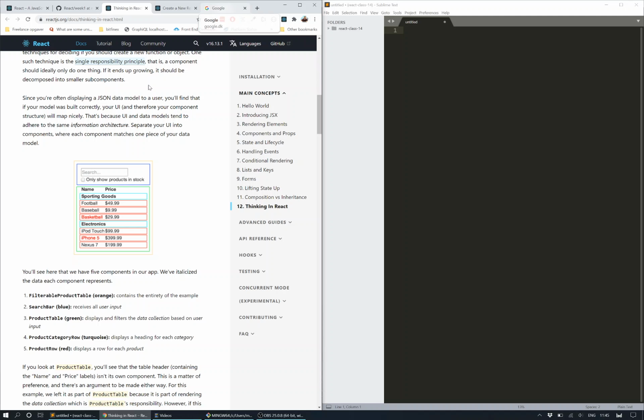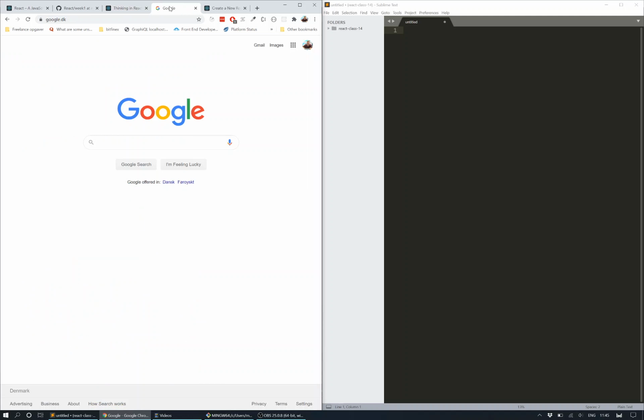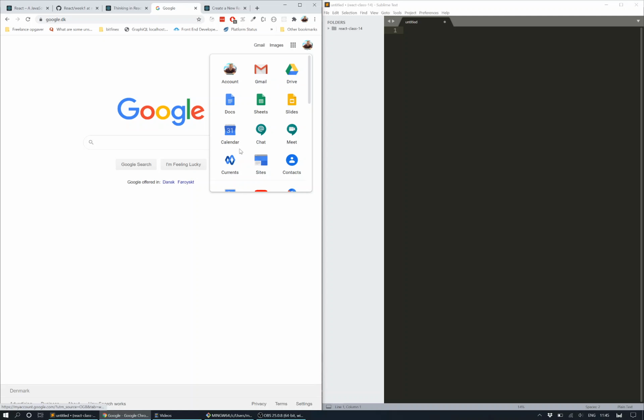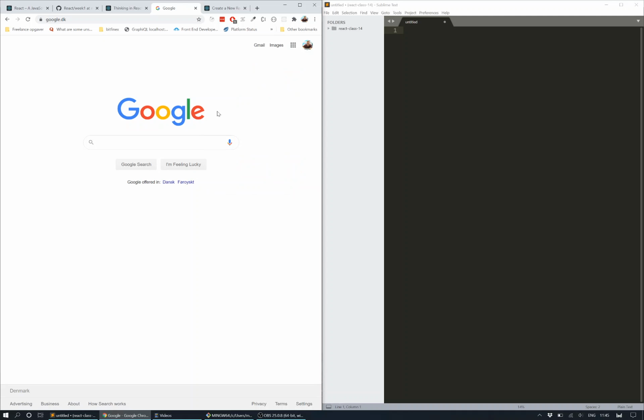To take another example, if we wanted to do this with a real website, let's just take Google as an example. If we wanted to split this into its logical parts, one could say that one would be the header, which is this part up here, mainly this part over here. Another would probably be this thing that opens when you click this. That's the thing that opens with all these applications you can use. That would be a component. The logo itself would probably be a logo component, so it could be reused in other places where you have a logo. The search bar would be a search bar component.